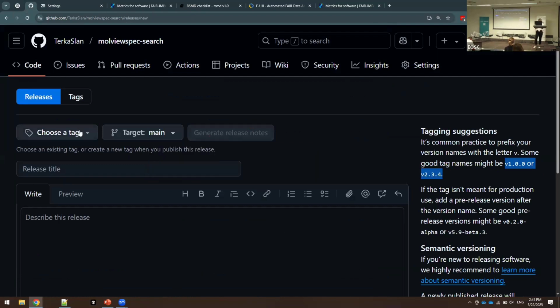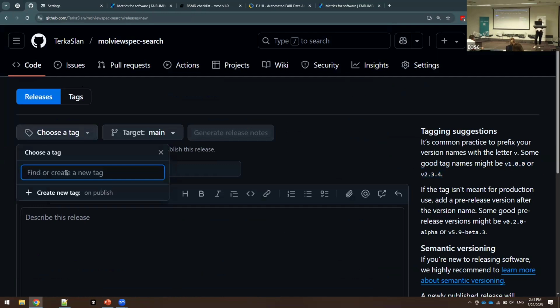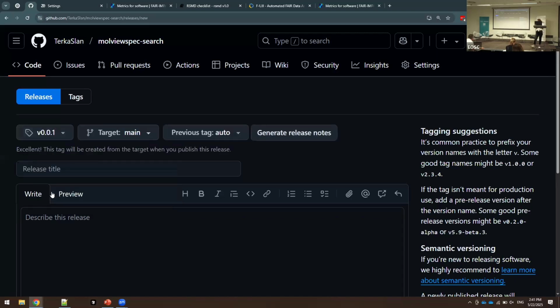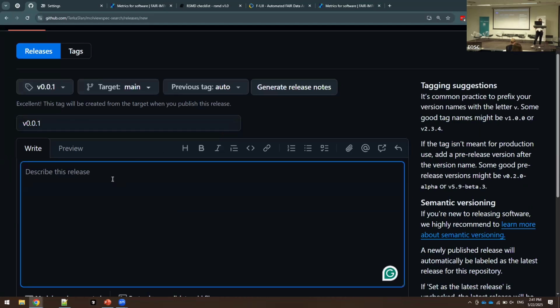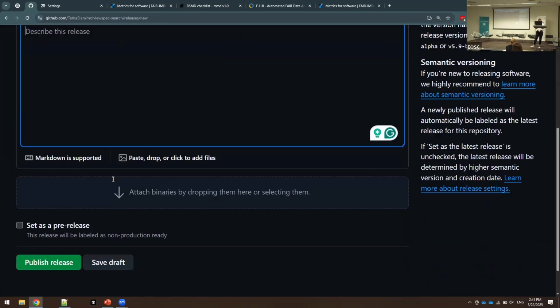So we will first need to create a tag. So I will go to choose a tag and do v001. We'll create a new tag. And the release title can be just the name of the tag. Of course, if you have some functionality that you, let's say, changed and you have a second version, you can write some notes about your release.